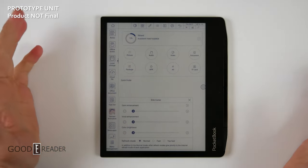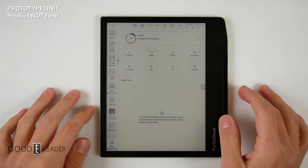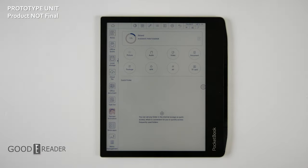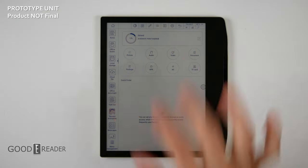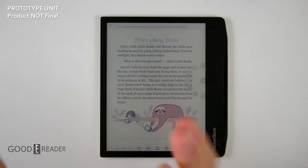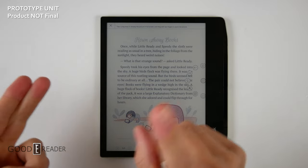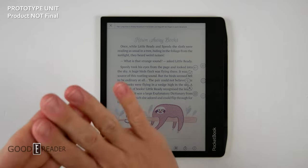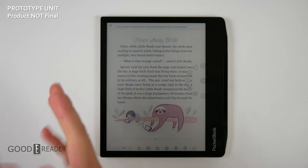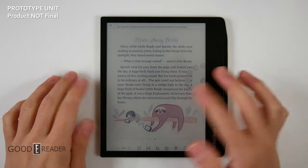So we're going to do the one thing this prototype is a good indicator of — go to pictures — because that's how we'll see the actual display quality of the unit. We're diving into local storage to choose some photos. For those who don't know, Gallery 3 is a separate technology from standard e-ink — not Mobius, not Carta, not Kaleido. This is a full 300 PPI color experience.